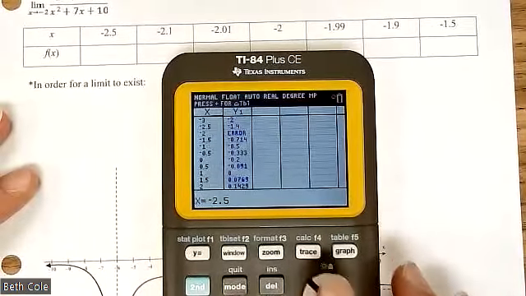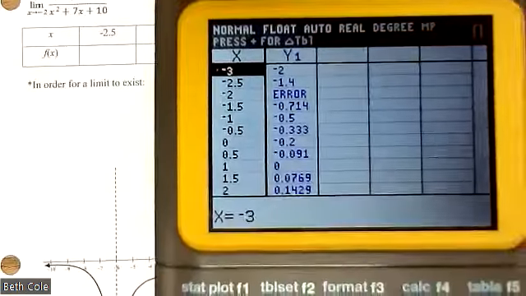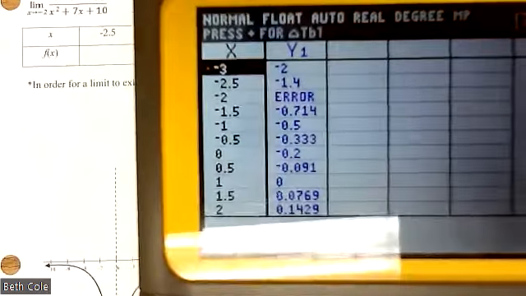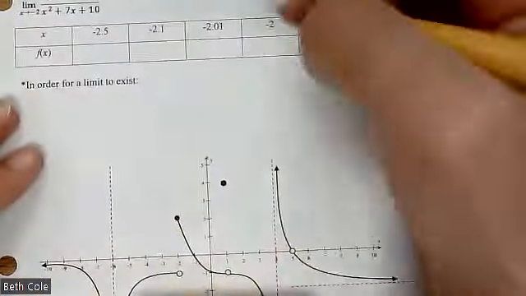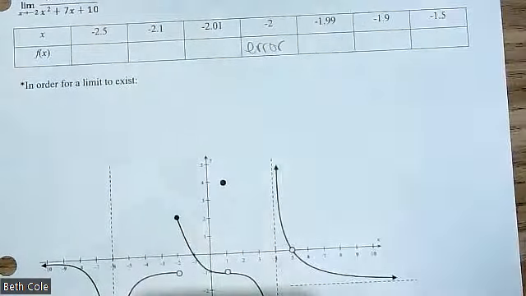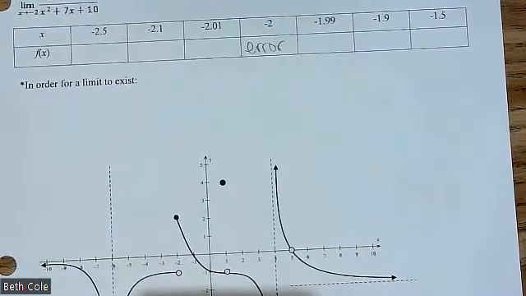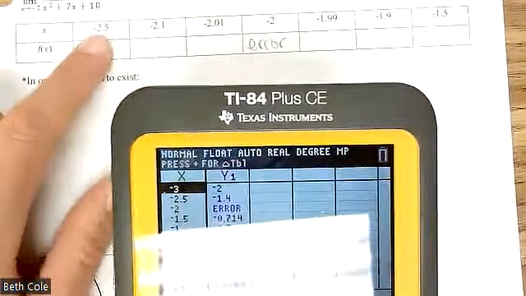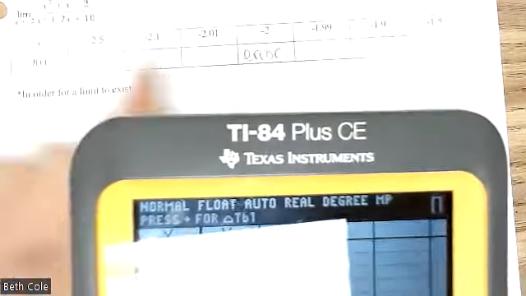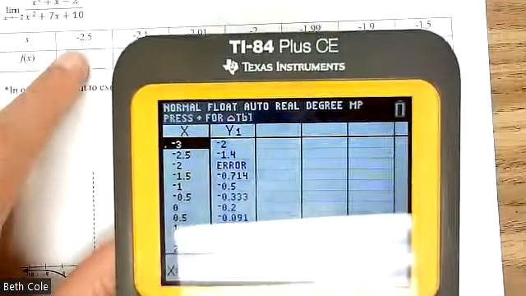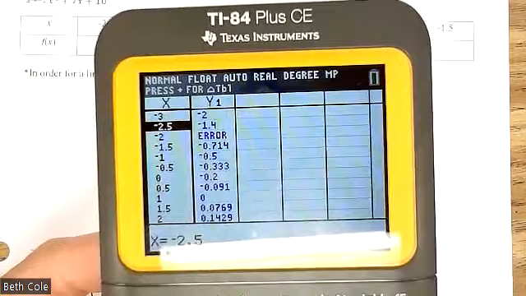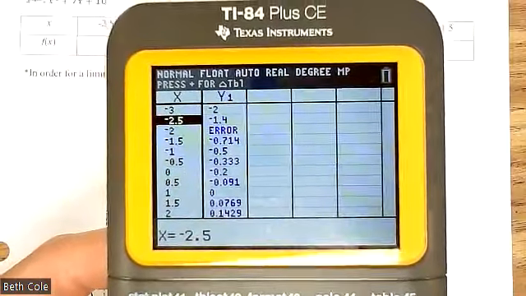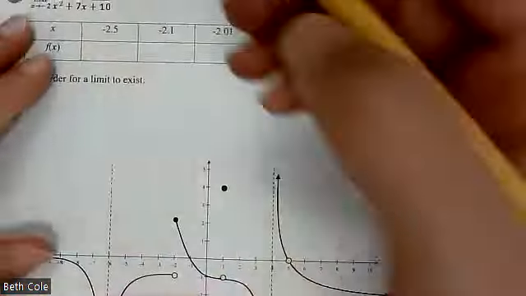So what I want you to first notice is, what does it say is going on at -2? Error. So let's put that in our table. And we'll talk about that. That's what the conversation is going to be. All right. So there's an error there. Now, I designed it to give me the 0.5 ones. So that's the ones on either end of the table. So we want to go to -2.5. What's our value for -2.5? Do you see them? All right, -1.4.